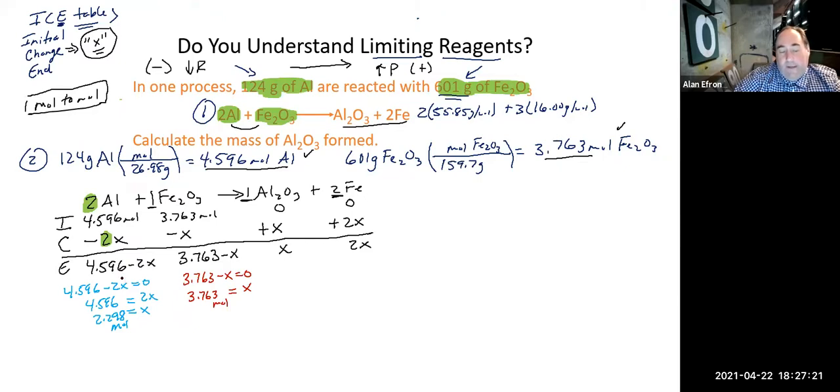By the way, if you get really good at it, you could just look at the one on the left and go, I just need to divide it by 2, right? The one over here is basically what it equals. What we're looking for is the smallest number of moles that we solve for x, and it would be this one right here. This is the smallest. And what that means is, in this particular example, the aluminum then would be our limiting reagent. By default, this one would be our excess reagent. And we're not going to use this calculation. So we're going to get rid of that number.